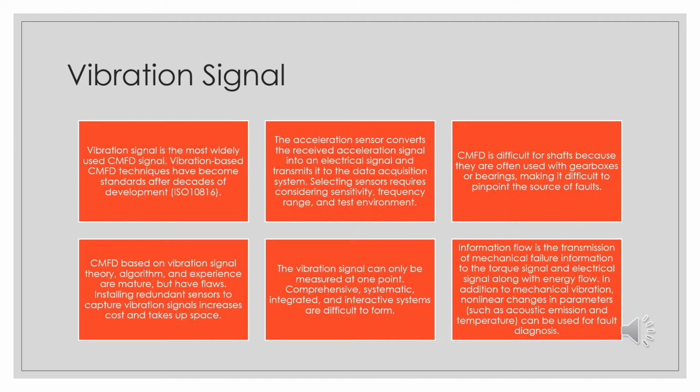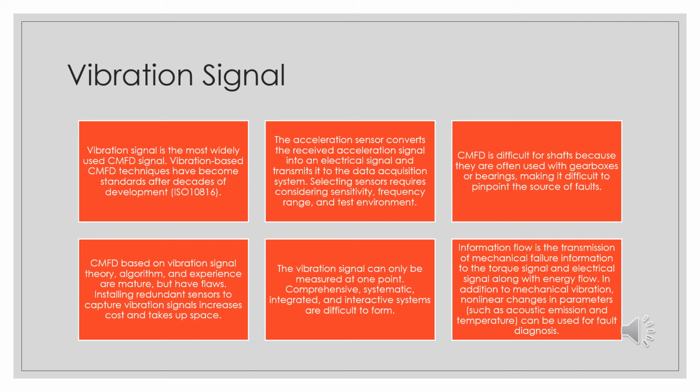CMFD is difficult for shaft because they are often used with gearbox or bearing, making it difficult to pinpoint the source of fault. CMFD based on vibration signal theory, algorithm, and experience are mature, but have flaw. Installing redundant sensor to capture vibration signal increase cost and take up space. The vibration signal can only be measured at one point. Comprehensive, systematic, integrated, and interactive systems are difficult to form.